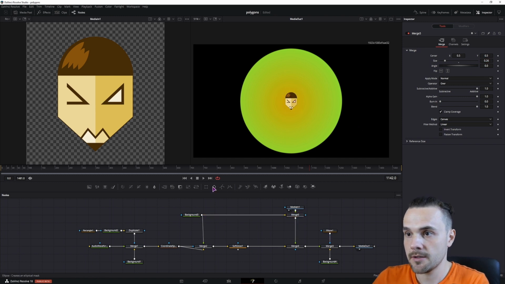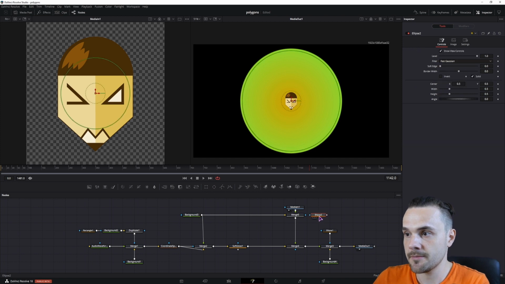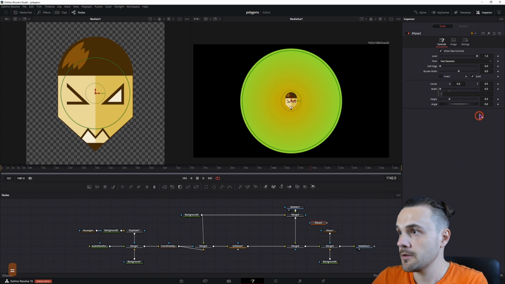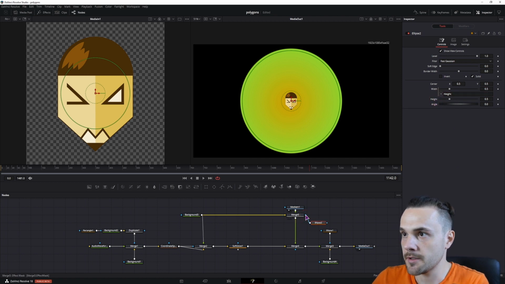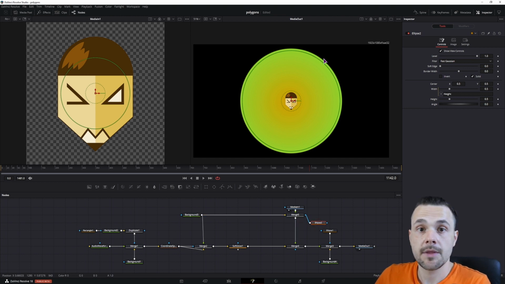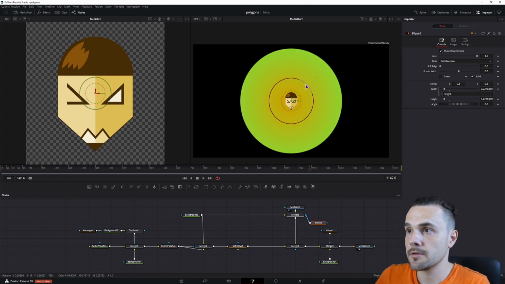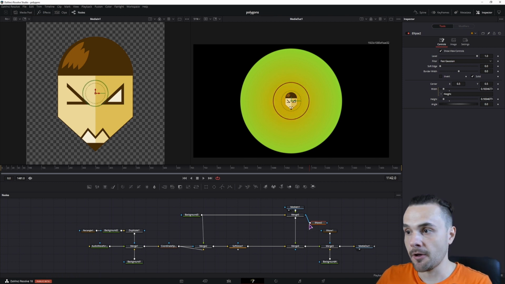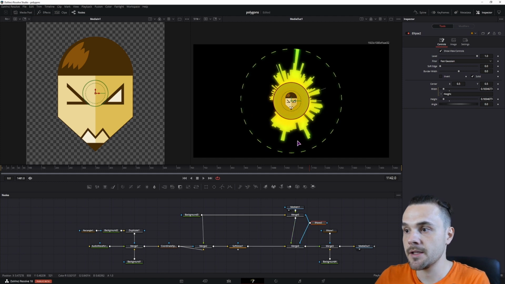And to do that, I have to use an ellipse. And again, I'll use an expression so I can change the size equally and connect it to here. Now the ellipse is a little bit too big, so I'll simply change it. But now I don't see any changes, and currently this mask has to be connected to this merge so that we can see the changes. So now I'll simply scale it down.